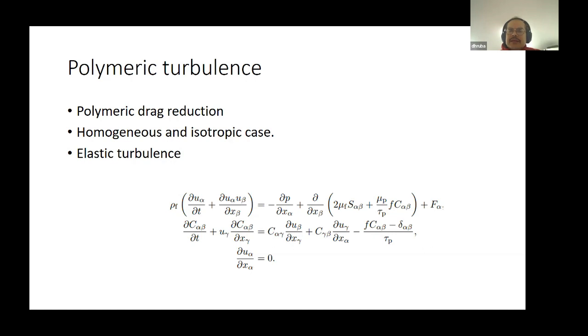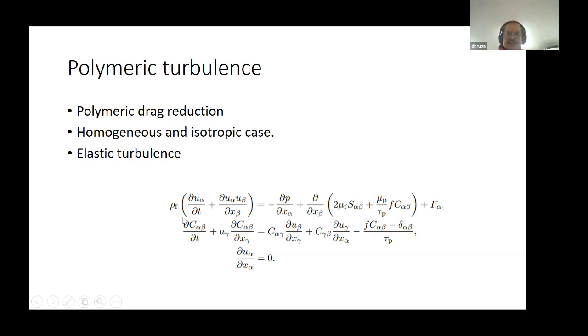And a related problem is what is called elastic turbulence. So elastic turbulence was invented, demonstrated around 2000 by Victor Steinberg and his group, where he showed that if you have polymers in the flow and your Reynolds number is extremely small, you can still get chaotic or turbulent behavior. So you see, these two together present a very interesting case where you have a turbulence that is not the usual turbulence, but a very different turbulence.